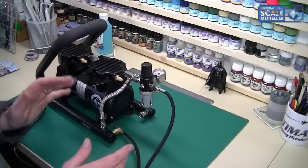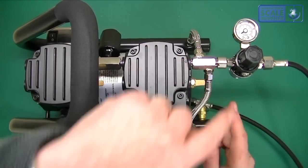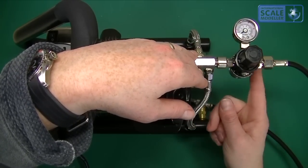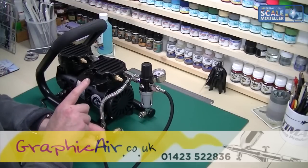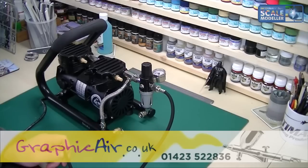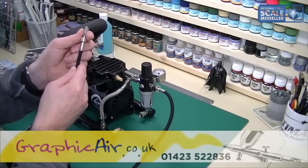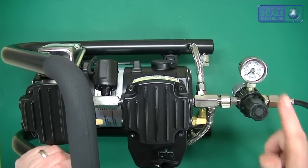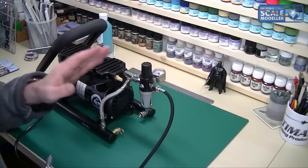So I've put it all together now — that took me a grand total of about three to four minutes if that. I put on the water trap and pressure regulator, which is literally just a butterfly nut that goes down with a seal inside, and the air hose goes on the other side of the trap. The trap is simple to use — just remember to empty it every now and then if you get a lot of moisture. I've put the airbrush holder on as well. I've also added a quick-release valve on the end so air won't come out when we turn it on. You've got the pressure gauge, so I'm going to run it up now for the first time and see how long it takes to fill up from zero, and how loud it is.